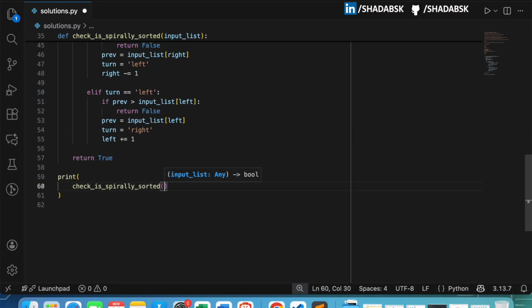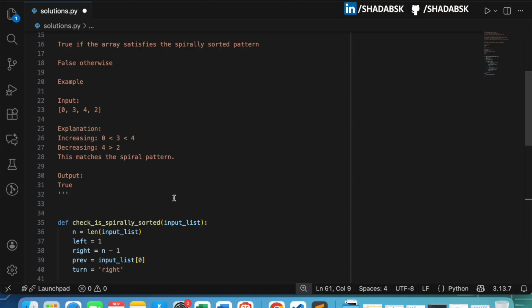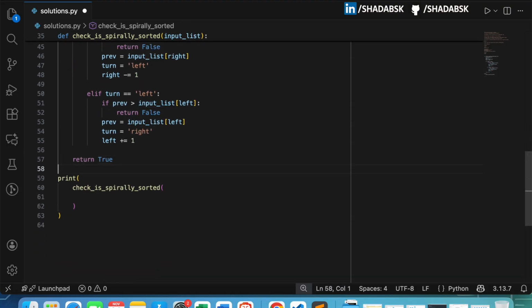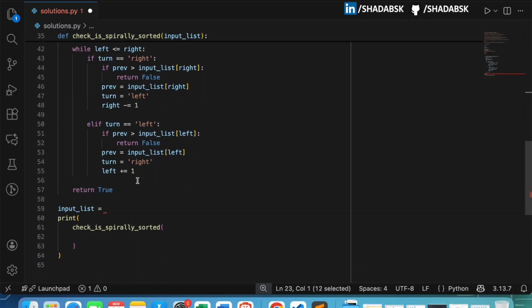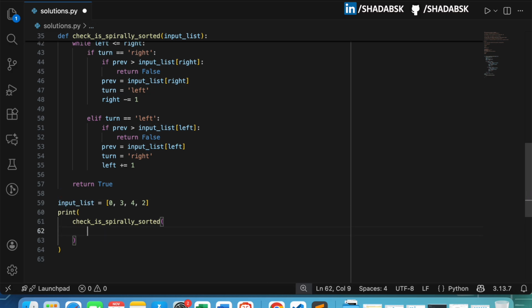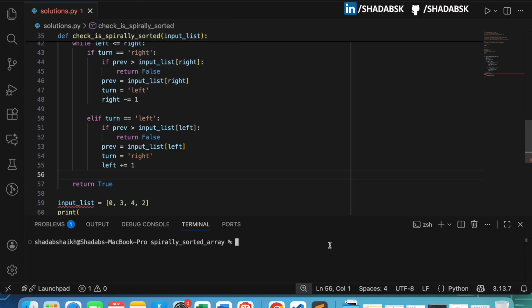Check is spirally sorted. You pass on your list. So our input list is 0, 3, 4, 2, and now we can execute our code.